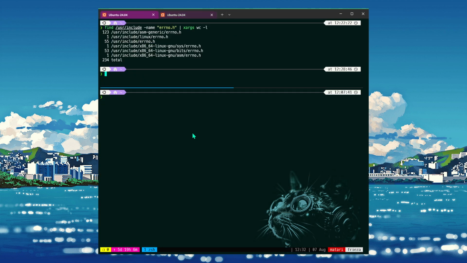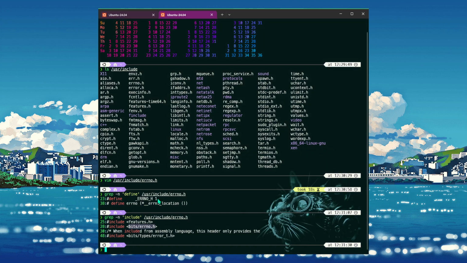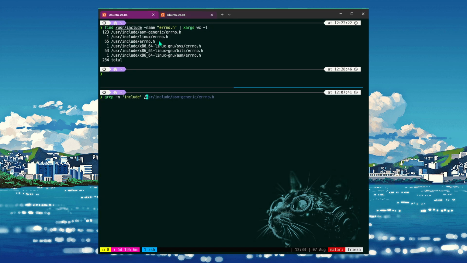And we want to do a grep for include. Grep, oops, just so I can keep that list up there, I'm going to go to the next window. Grep, search for the word include. This time for the bin, what was it? Bits, I'm sorry, bits/errno. So going back to this tab, where's bits? So apparently this is the only one that has bits in there. So I'm going to try that one and include that whole path.